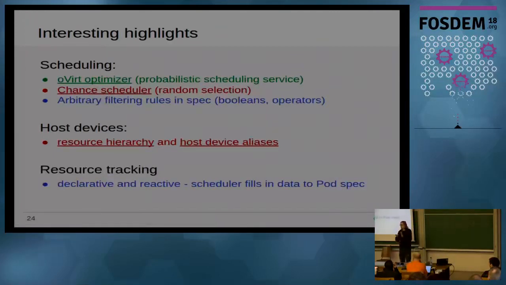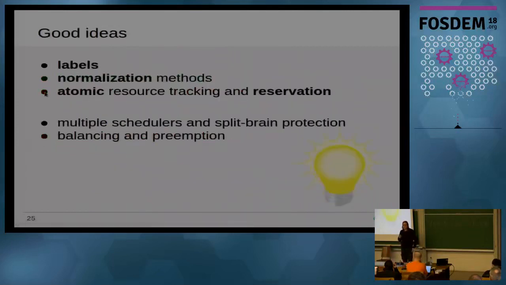And then on the Kubernetes side, I really like the reactive and declarative way of doing things. I mean, there's a central database and everything is happening there. Everybody pushes in and somehow modifies the object. That's really cool. It's a really good idea. So let's get back to good ideas, because we are getting out of time, unfortunately.